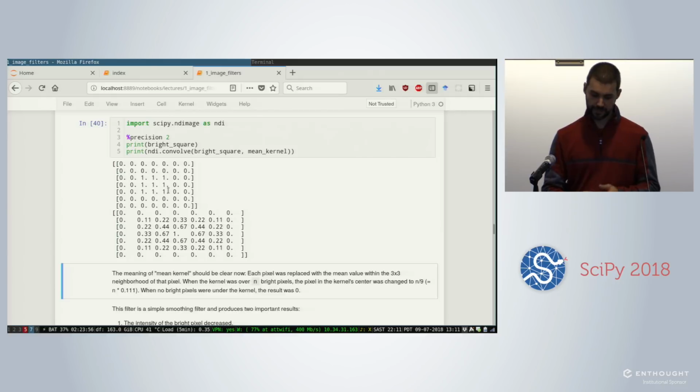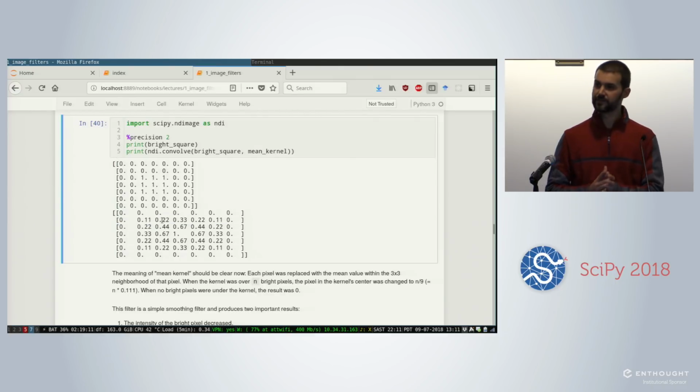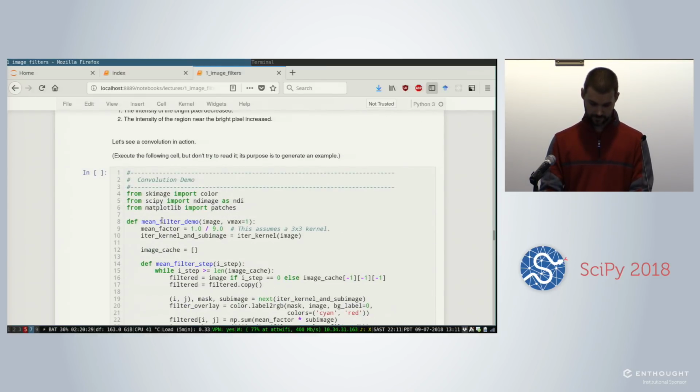So now if we look at that image, if we look at this pixel, it's at location 1, 1. So it's this pixel here. If you take the mean of the surrounds, you get 1/9, and that's this value, 0.11 here. If you look at this pixel here, it's got 2 pixels in the neighborhood, and so you get 0.22 as the value, and so on. Okay?